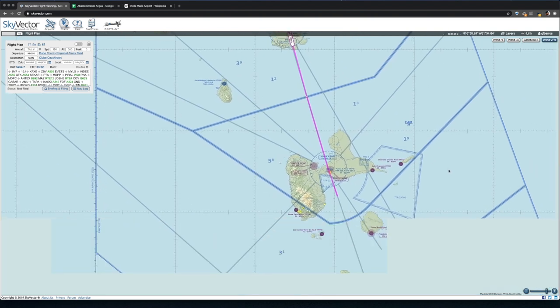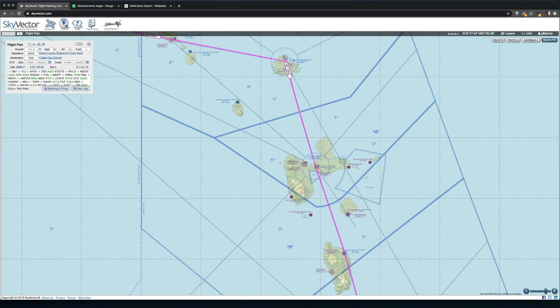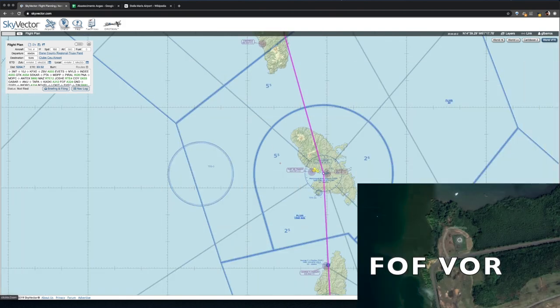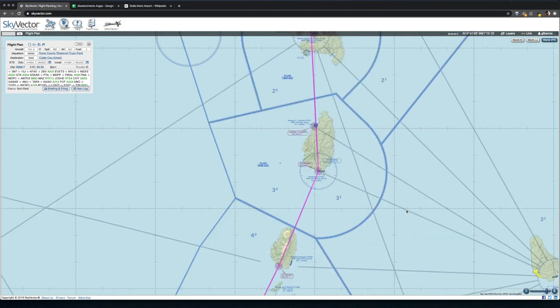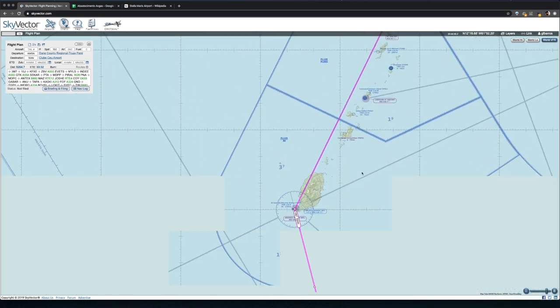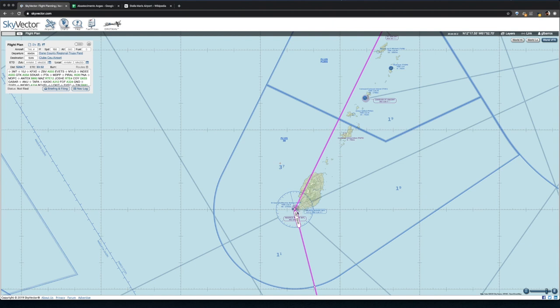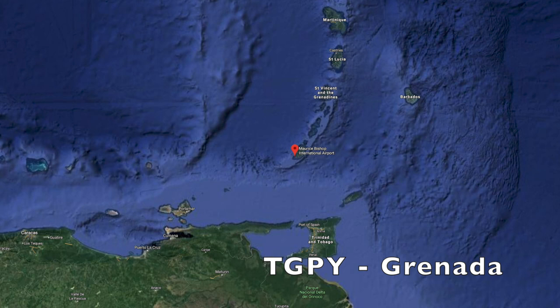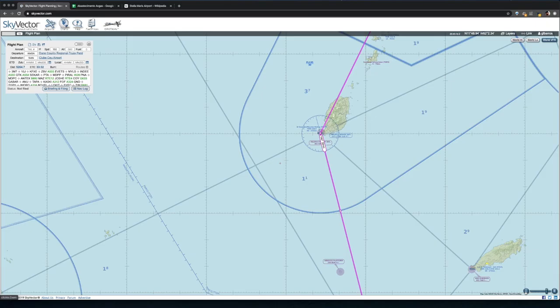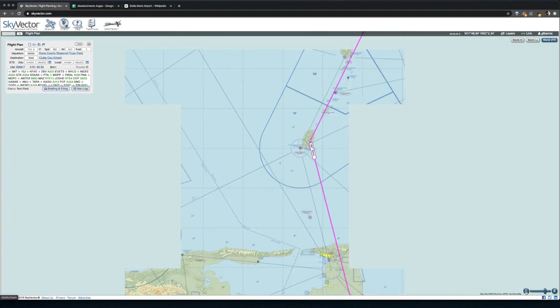Still on day three, we continue south following the airways — through the Martinique VOR in Martinique, then the Hewanorra VOR, and keep going to Grenada. Grenada is an overnight for us. It's a beautiful little airport and a great little island. We've heard great things from people who've flown in there. We definitely have to do one overnight, but we can stay longer if needed. The reason is we want absolutely perfect weather for the next segment.